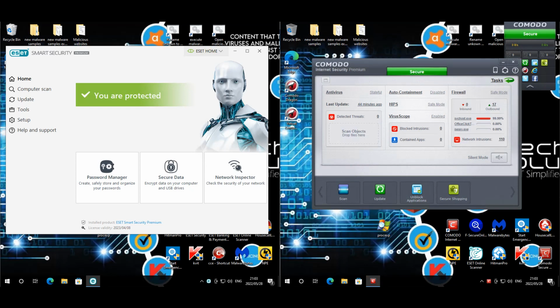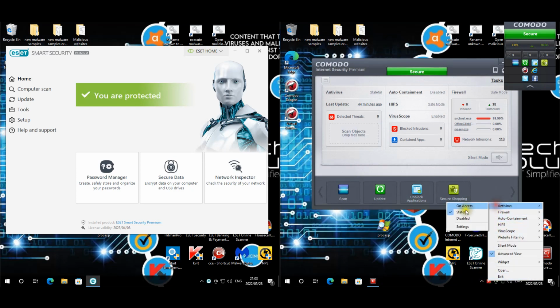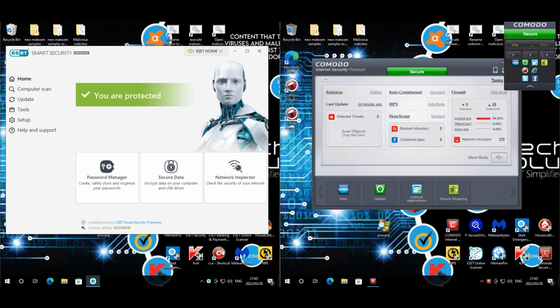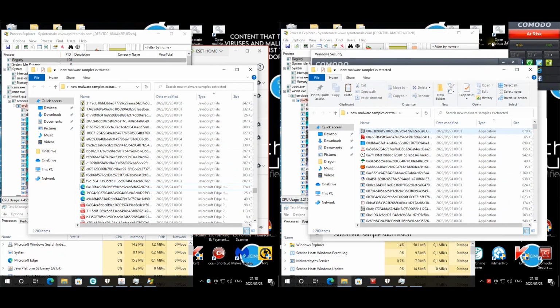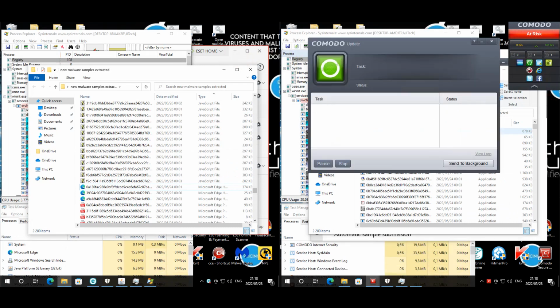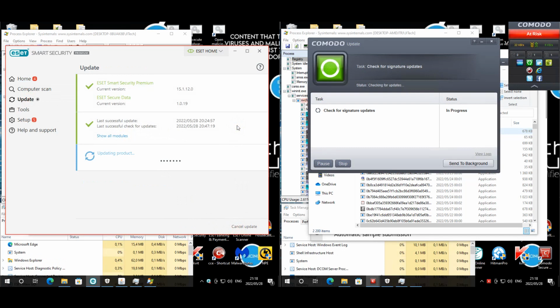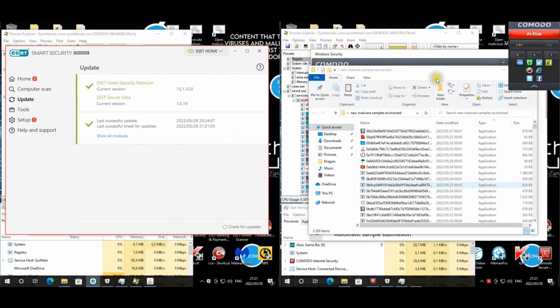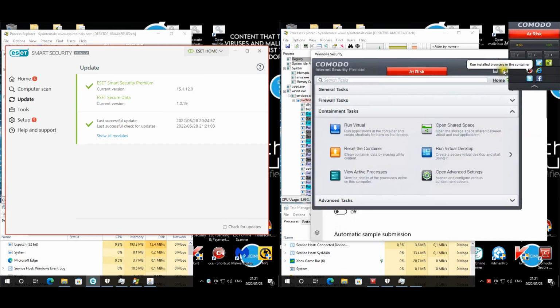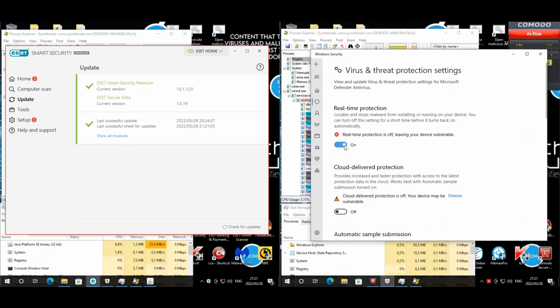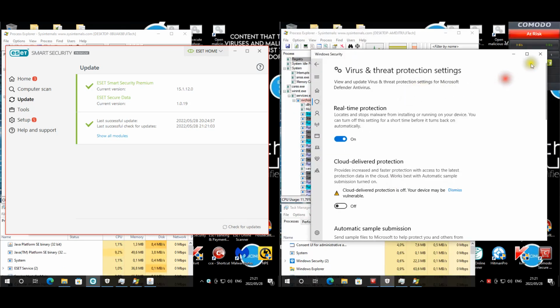Okay, so I'm gonna quickly disable the protection on these two so that I can get the malware extracted. And then we can start the test. Okay, now that all the malware has been extracted, we just need to update these products. Okay, so they both are up to date. So we are going to test 2,200 samples for the day. I think that's a good challenge with them, especially with one of the important modules that are disabled.